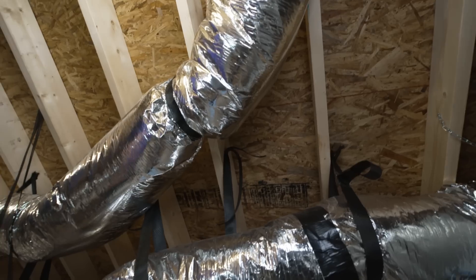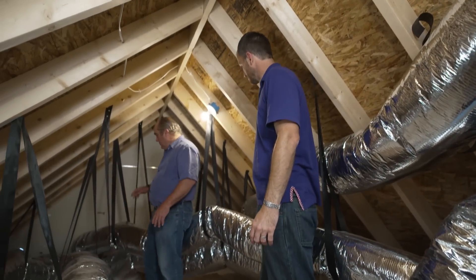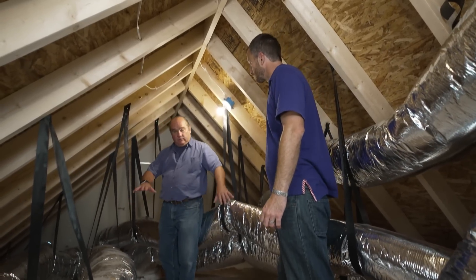All right, Jonas, does this look pretty typical around these parts? Yeah, very much so. All right, this is your standard duct installation. You've got the central location here and all of it goes this way. So what they did is they have the typical installation right here, and it becomes an opportunity to teach how you might improve upon it.